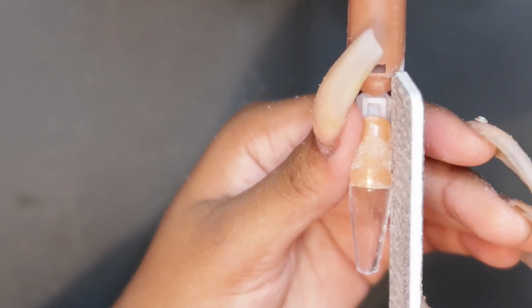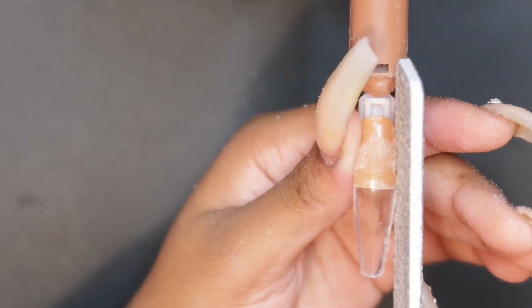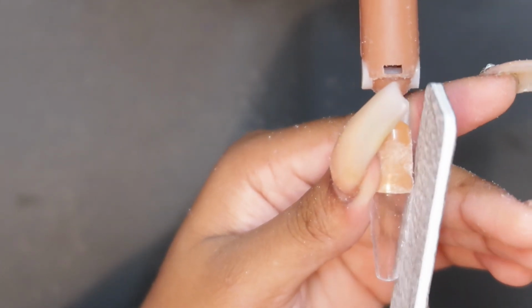So line it up with the nail bed, curve it in. Line it up with the nail bed, curve it in. Okay?